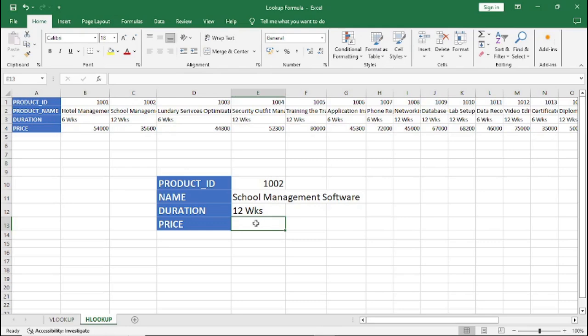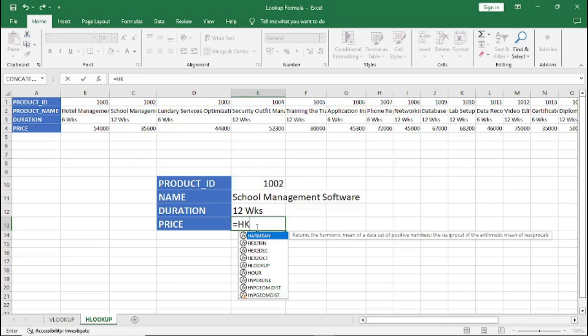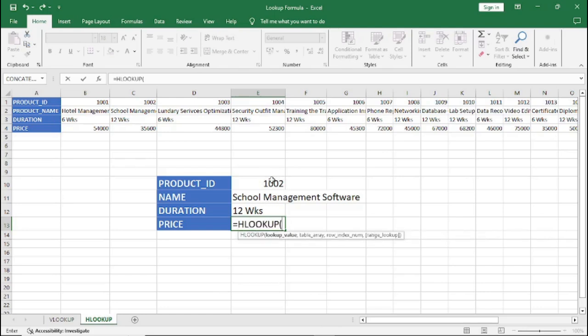That threw up the duration. And the last one we have here is the price. So the same way, HLOOKUP, press my tab key, and then the cell address where the lookup value is located, comma, then followed by the table array. And this is my table array.